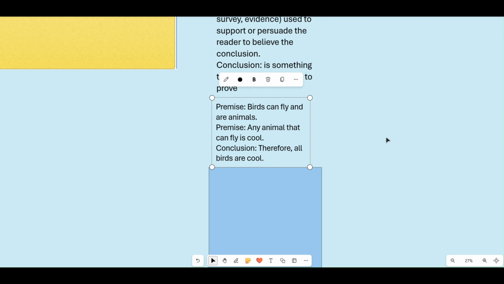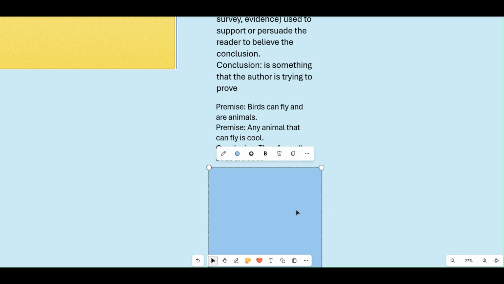This makes the argument pretty strong. But my point being is that this is what an argument is. Now, the strength and validity of the argument is a whole other topic that one needs to study to do well on the LSAT, which I won't get into today. But just off the top of my head, this is an argument. It's made out of a premise, multiple premises, and a conclusion.